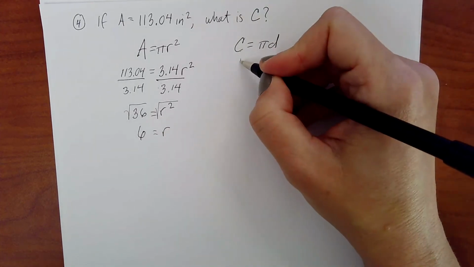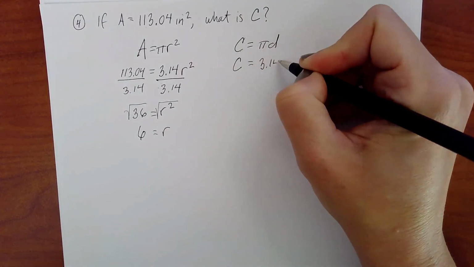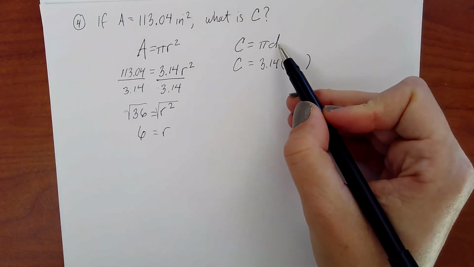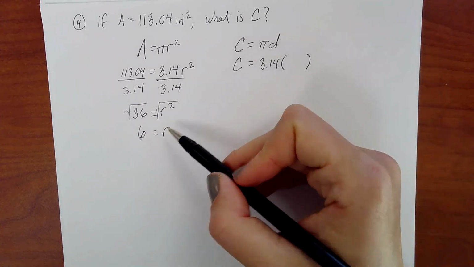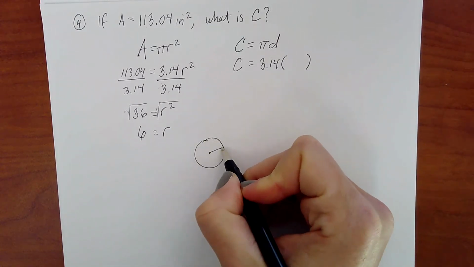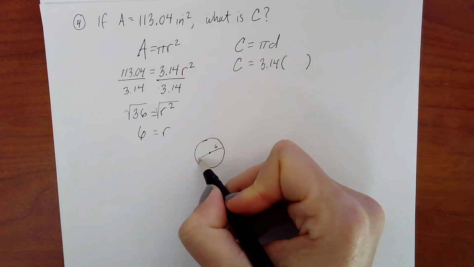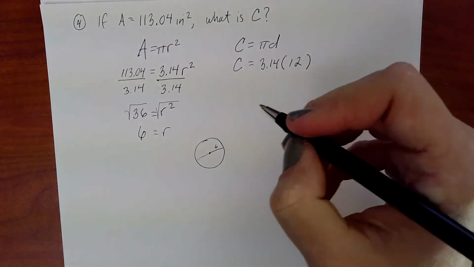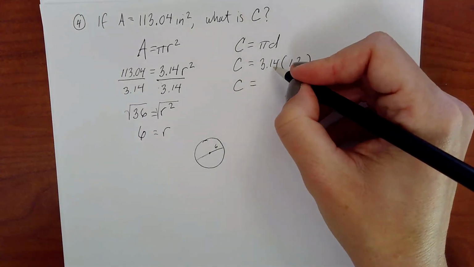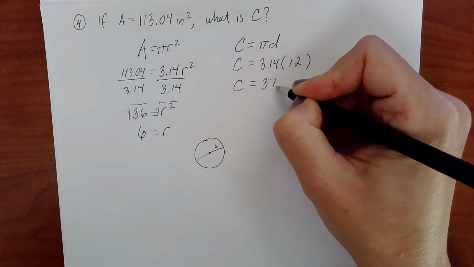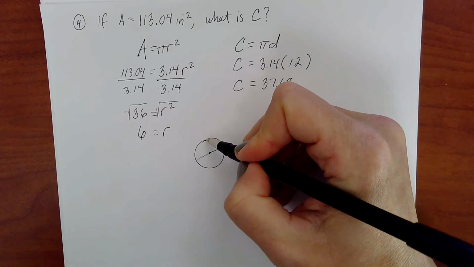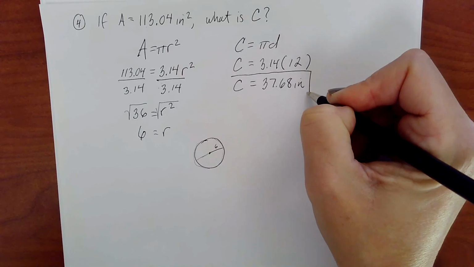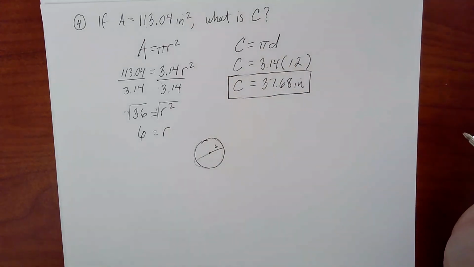Now let's find the circumference. Pi is 3.14. If the radius is 6, what am I going to put in for the diameter? Remember what this looks like. Radius is 6. The diameter is all the way across. So the diameter is actually 12. Okay. Type that in, 3.14 times 12, and you'll get your answer. What is the circumference? It's the distance around the outside. So that would be measured in inches. Nice. Good job, guys.